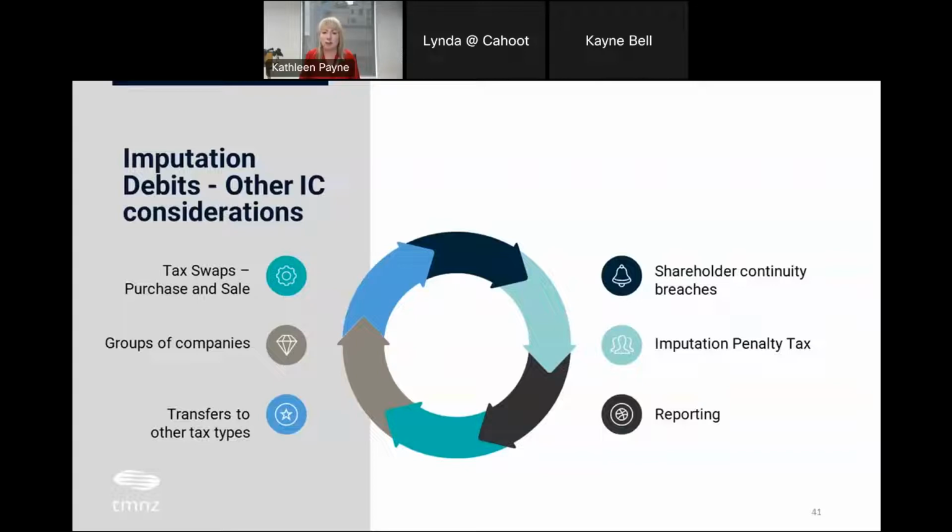Own funds don't have the timing restriction that purchased funds do. If you remember when I talked about purchased funds, I said that they had the 75-day time limit, and that applies whether you're paying them on either of the two different ways, whether you're paying them on that finance or you're paying them on a flexible basis. You've got a time limit of 75 days. When we're talking about a deposit with a group of companies and they've got those own funds deposited, the rest of the members, if they get those own funds transferred to them, can treat them as own funds in their own hands. Now, of course, with any of these rules, there's always a but or an if or an exception.